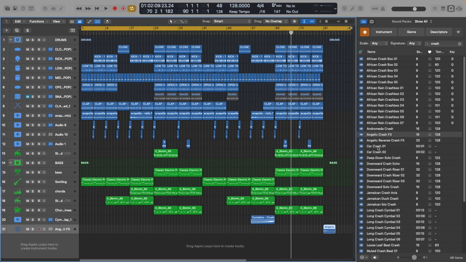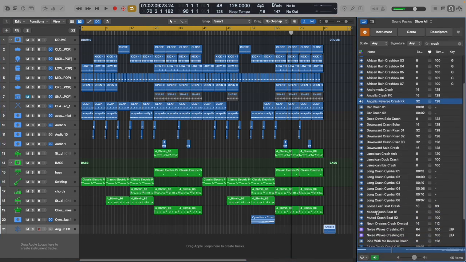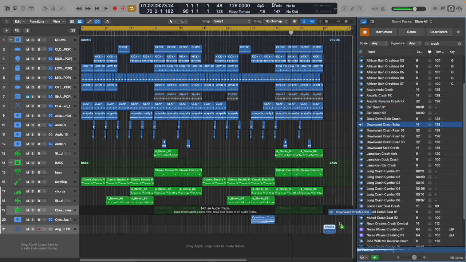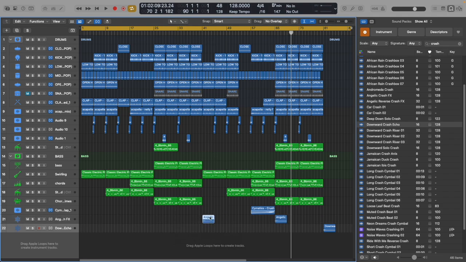You've got risers, crashes. These are normally added on the drop points of a track just to add emphasis on that. You'll hear like a crash out when a beat hits, and you'll find these in all songs. If you are making songs at beginning level, this is something you need to look at too. If you're a bit further along than that, then obviously this is something you may already know.